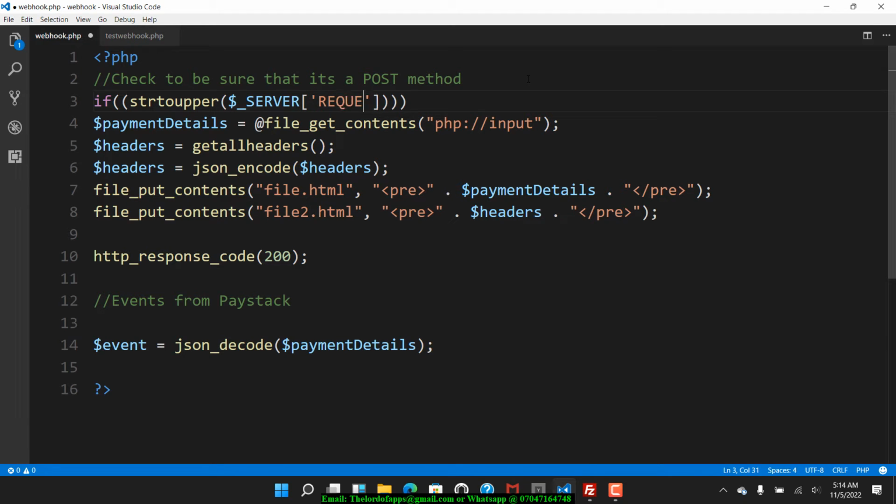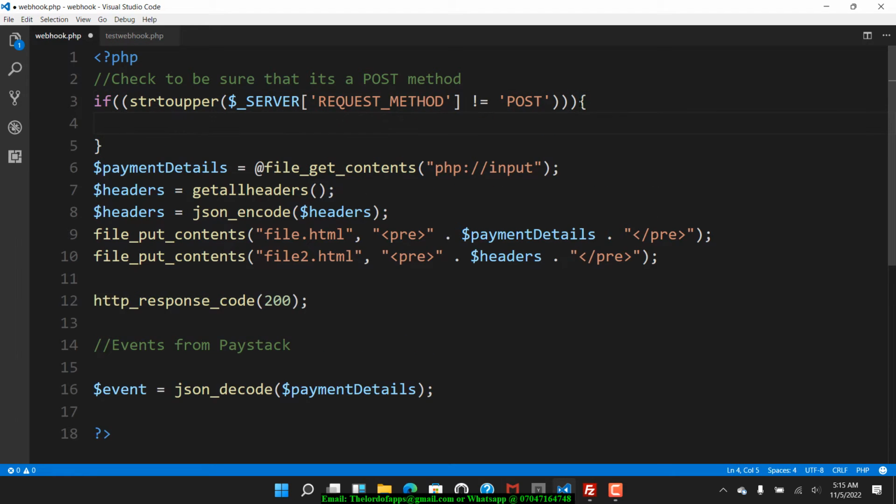So I'm going to just say request underscore method, and we want to go ahead and then set that particular method right now to be not equal to post. So if it is not equal to post, which we're going to put in quotes right here, so this is going to be post, I want to go ahead and then deny the user the access to this particular web page.